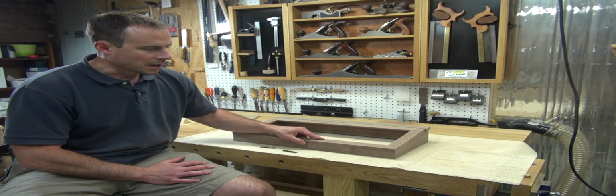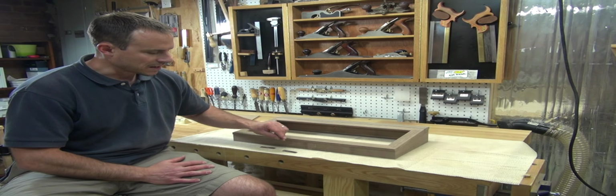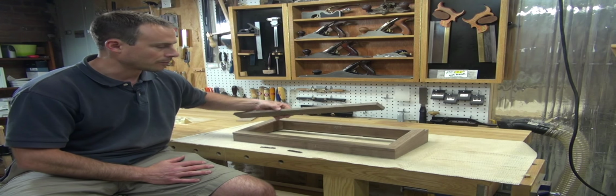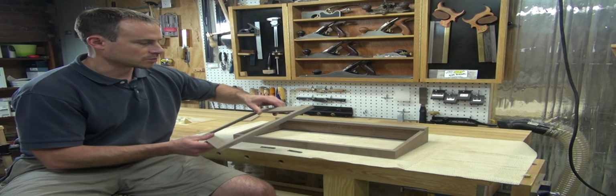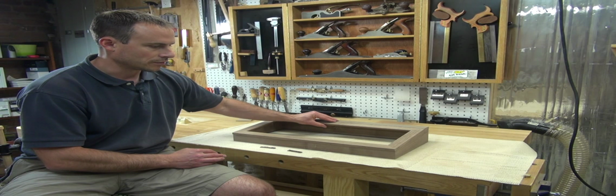I'm trying to get my walnut necklace display case wrapped up, and my next step is going to be to apply the hinges. I need to mortise the hinges on the back piece before I can install that and put it in place, and then I need to also mortise out the hinge mortises on the top as well. And then that will pretty much do it for the hardware.